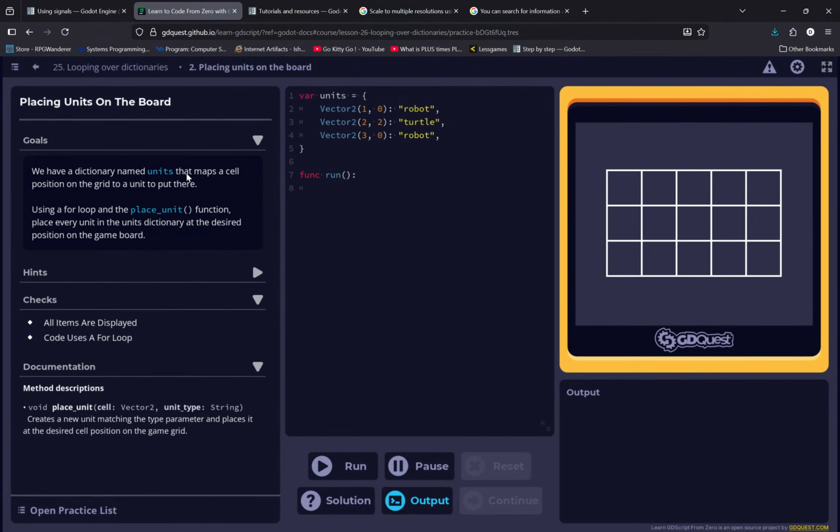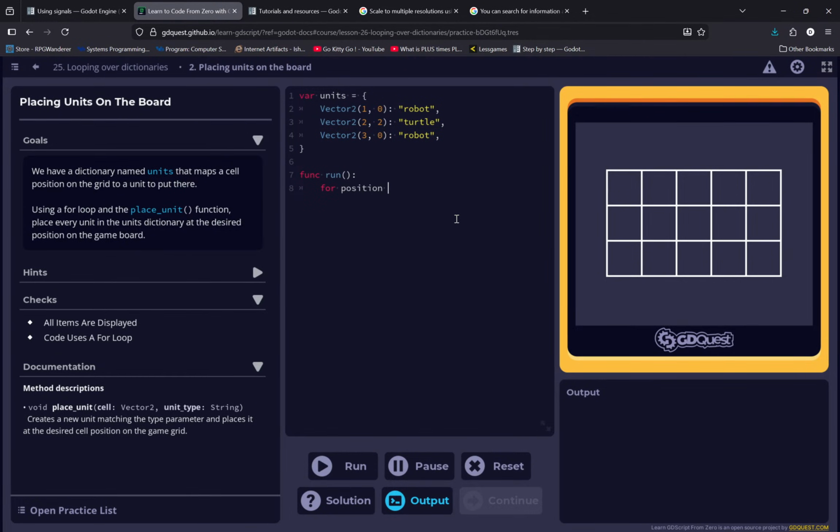A dictionary named units that maps a cell position on a grid to a unit to put there, using a for loop and the place unit function. Place every unit in the units dictionary at the desired position on the board game. Okay, for, the vector is the key to the name that's a unit. Interesting.